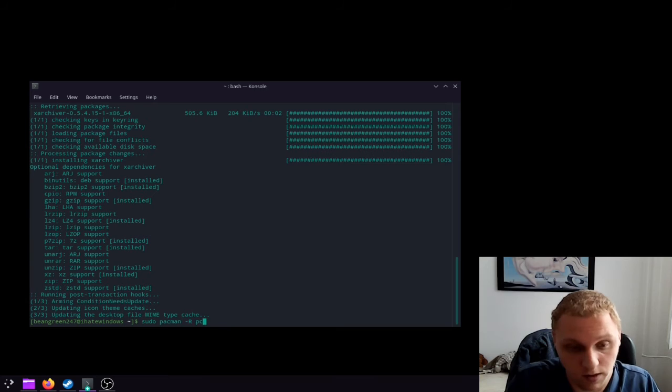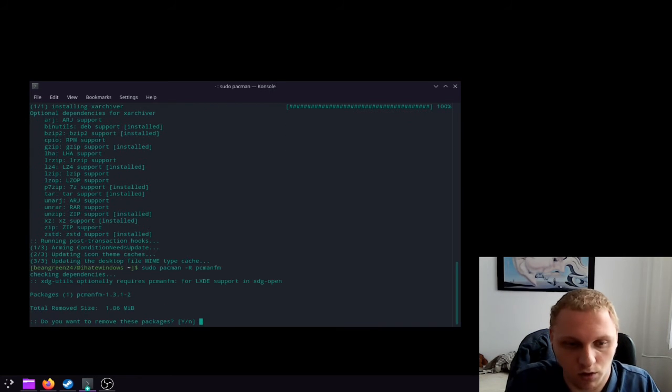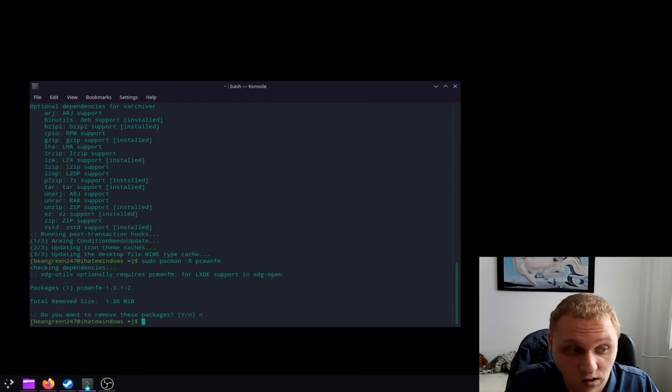For example, I want to remove pacman, because I do not want it. It will ask me if I want to remove this, but you can see it has some optional dependencies that you do not need to have installed. Well, there is another option. For example, when you try to remove a package this way, it will leave some dependencies behind, which, for example, in pacman is xdg-utils.